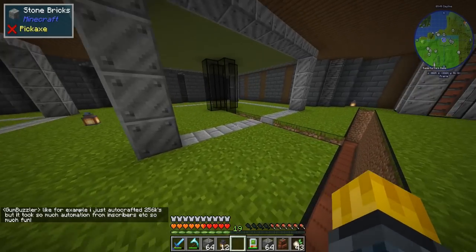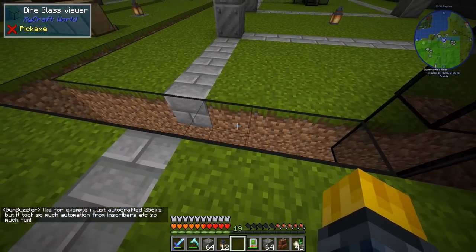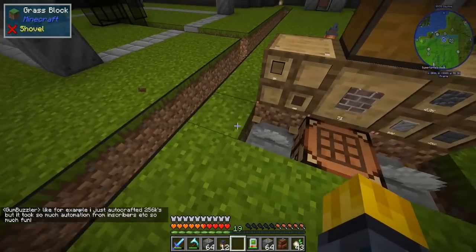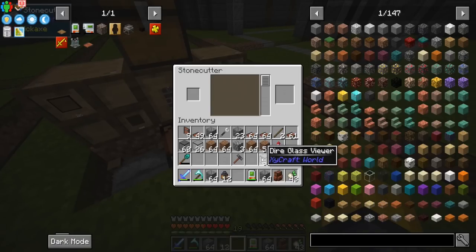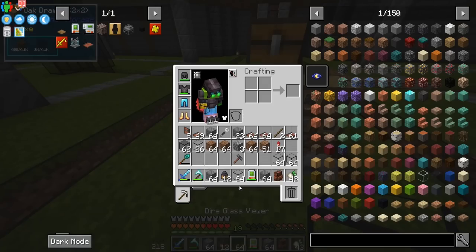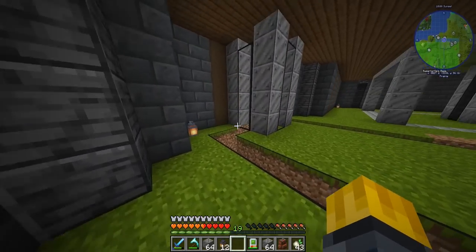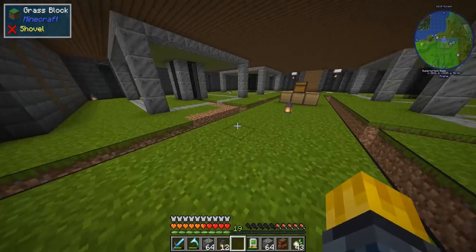Okay, so we have all of these pipes set up here. The tinted glass, I decided to use Dire Glass Viewer. It was a connected texture. I just threw a bunch of glass into here. You can turn it back in. But yeah, we just did Zycraft World, Dire Glass Viewer, but yeah, it's working good. There was one thing that was a little bit of a concern.